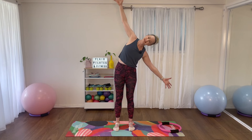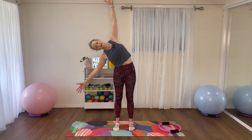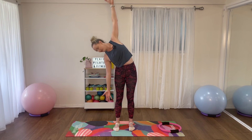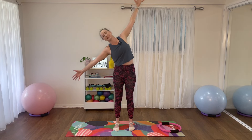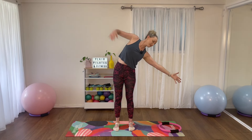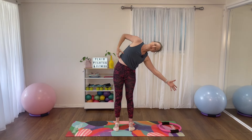We'll do one more time to each side — let's make it a really nice good stretch. Keep those shoulders down, reaching towards the end of your mat, not down by your foot, to really make the most of that stretch. Up we come, same to the other side, reaching towards the end of the mat to create this space. Reach, reach, reach, and then use the strength in our obliques to pull ourselves back up.